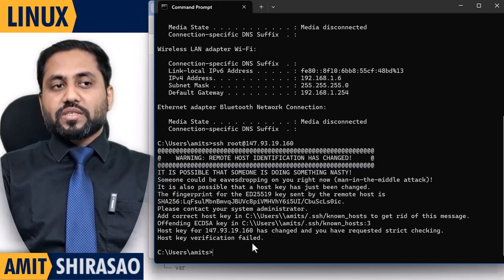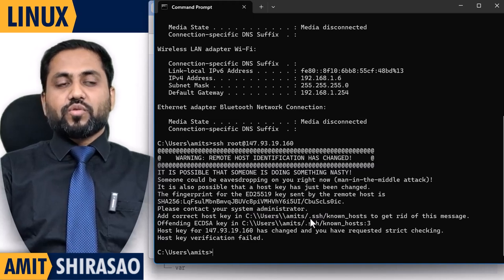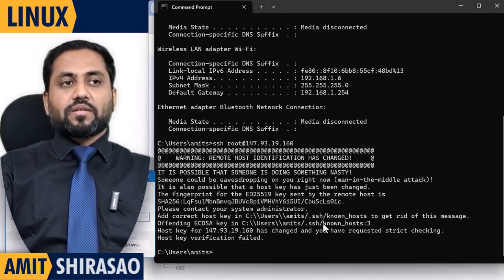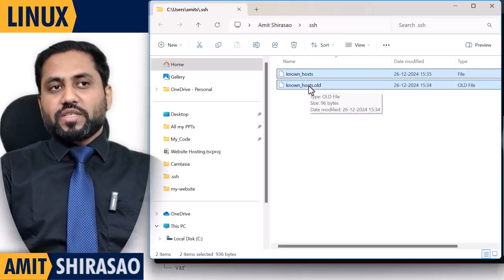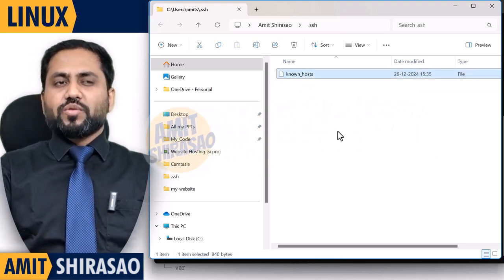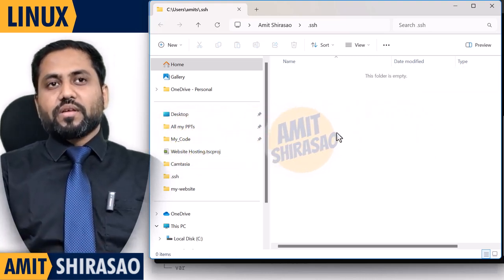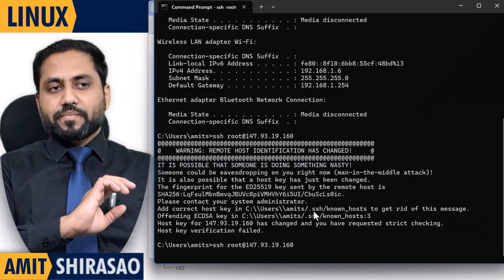Whenever you see this kind of an error, do one thing: go to this place and delete this file. So I'll go to this place and delete this file. Actually, I have only renamed it. You will see only one file at a time and you just delete it. Now after that you give the command again.